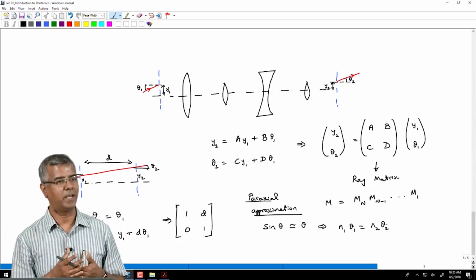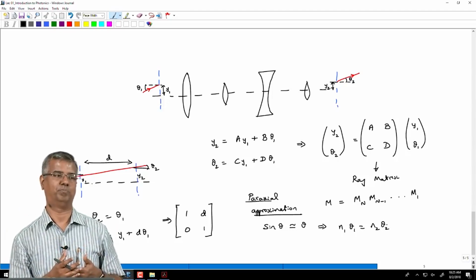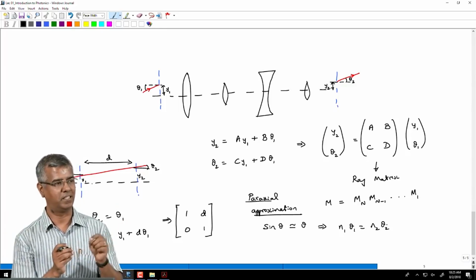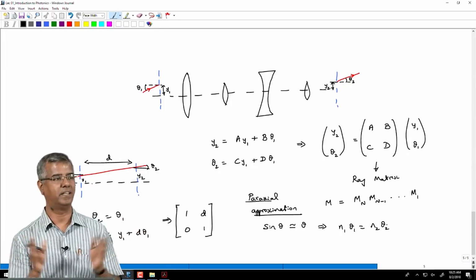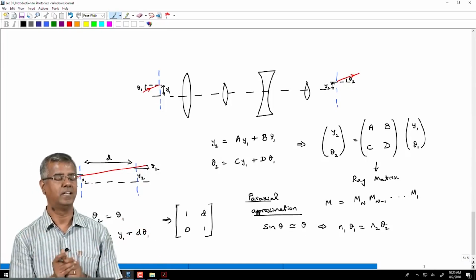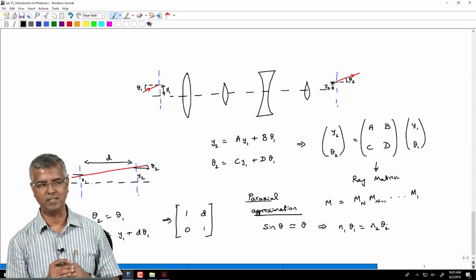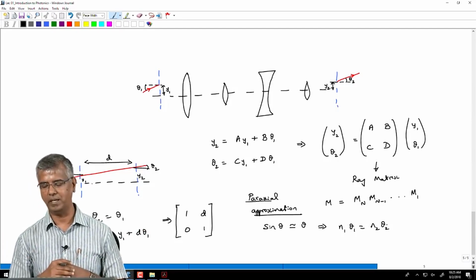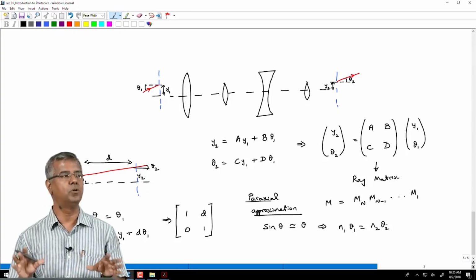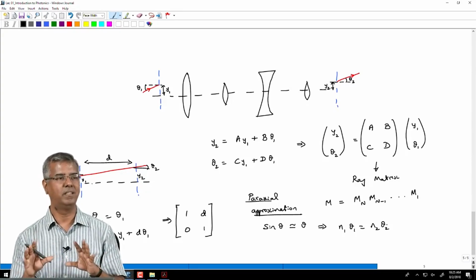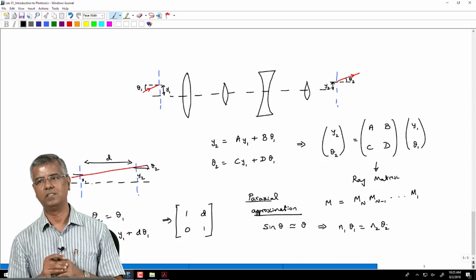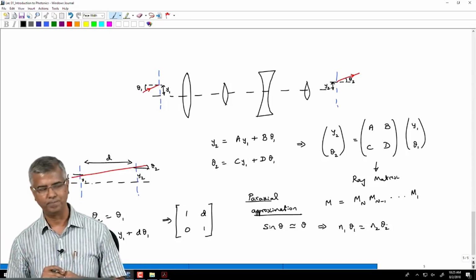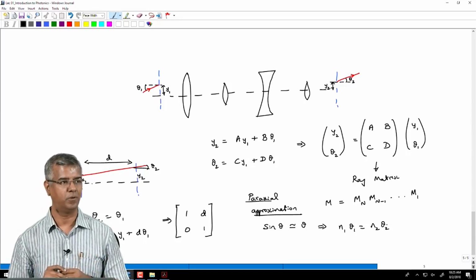Can you apply that for a microscope? Probably not, right. So, you are trying to magnify a small object and you have a very large spread of angles within that, and so it is not easy to apply that to a microscope. Okay. So, that just gives you a general thought of how far you can take ray optics. Okay. Any questions before we move on?